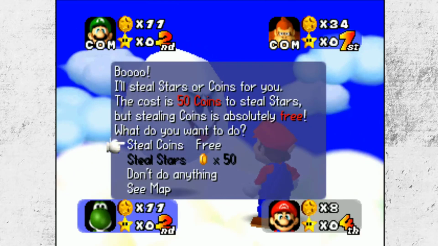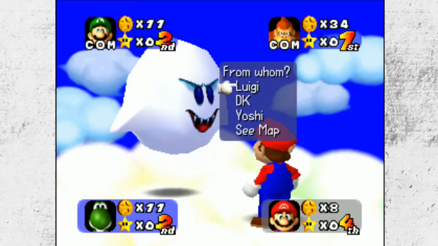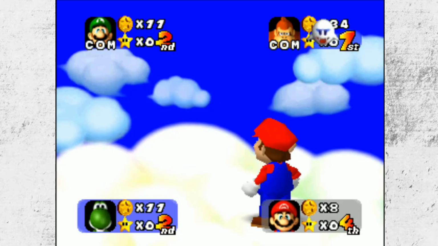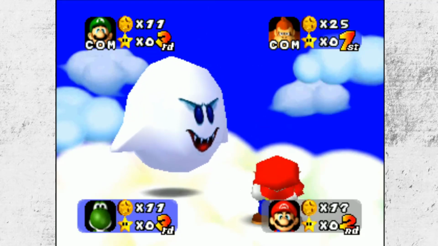Boo, I'll steal coins or a star for you. Steal coins for free. For free? What? Okay, here I go. Yeah, give me those delicious coins. Wait. Yeah.